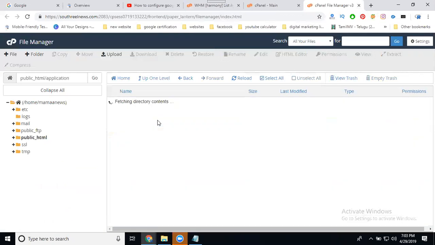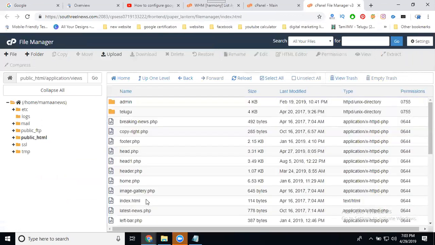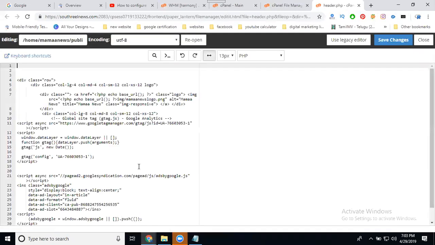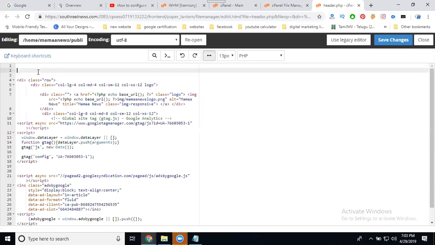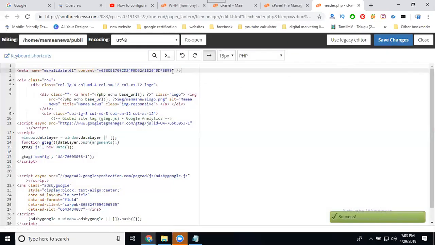Select your website's folder, select header.php, and select your head option. Click save changes. After saving changes, copy this code.